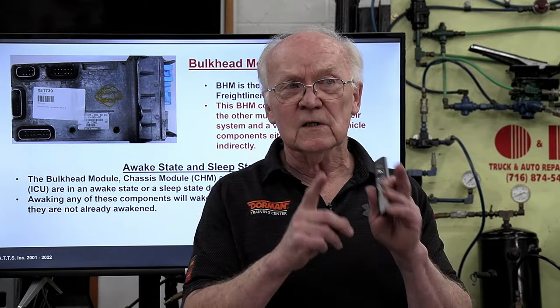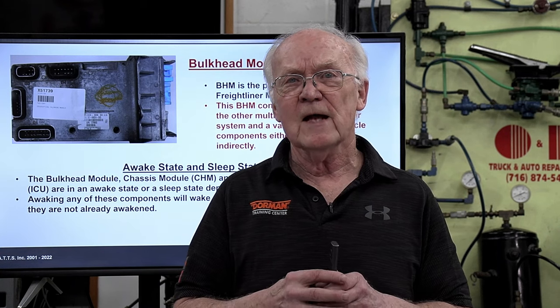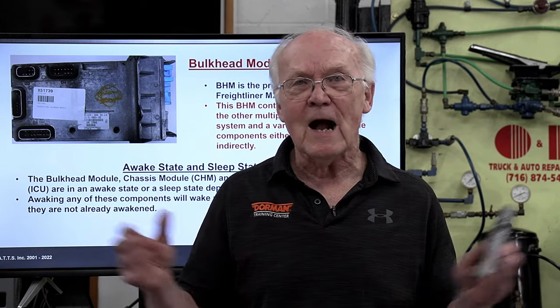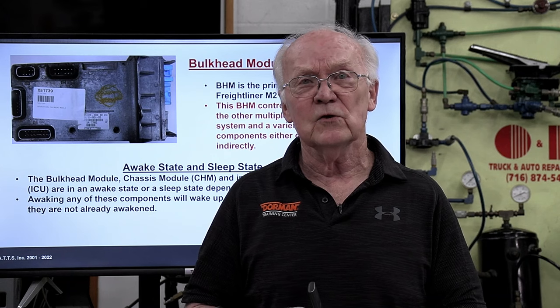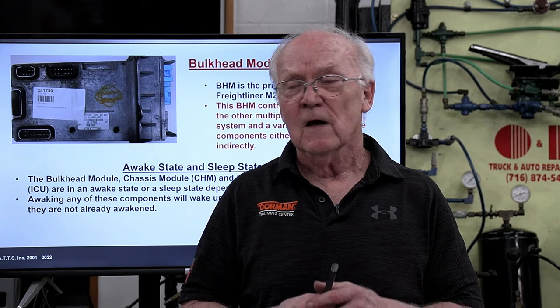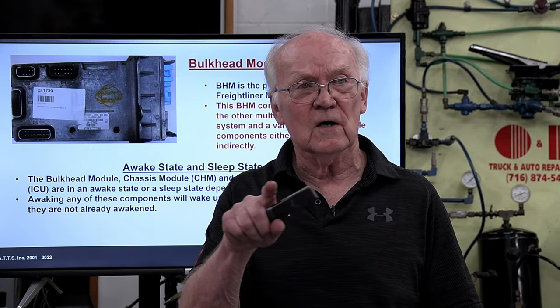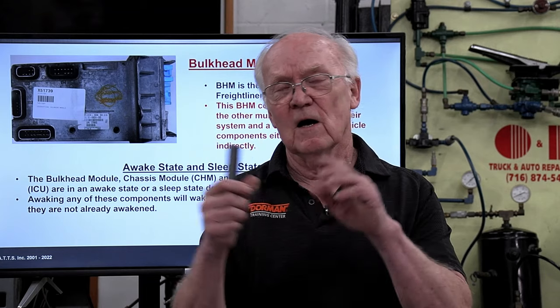Because don't forget, this driver's got a load. This driver needs to go down the road. Can't fiddle around, okay? If it wasn't the bulb, you just go in there: do I have ground, do I have power? Nothing complicated. If you don't have power or ground, the easiest way to find it without getting overcomplicated, especially if it's a taillight in the back, I keep telling my classes, get comfortable visually, start looking for areas that are susceptible to touch this, do this. You know the green stuff.